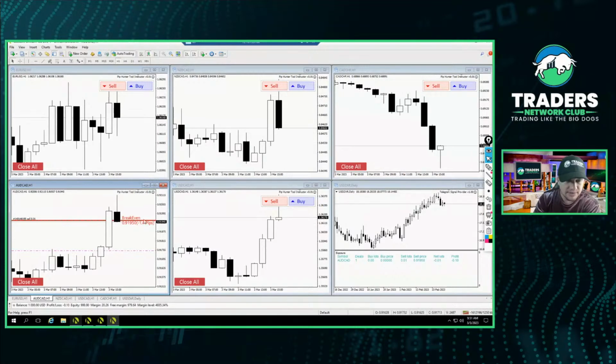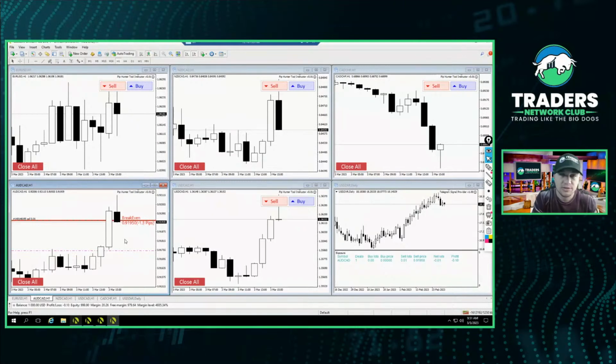And now what happens is we have this tool set to, like I said, 20 net pips. Okay, so once we hit 20 pips, the trading tool will go ahead and close us out automatically, which is so nice and convenient for us if we're not by a computer all the time.